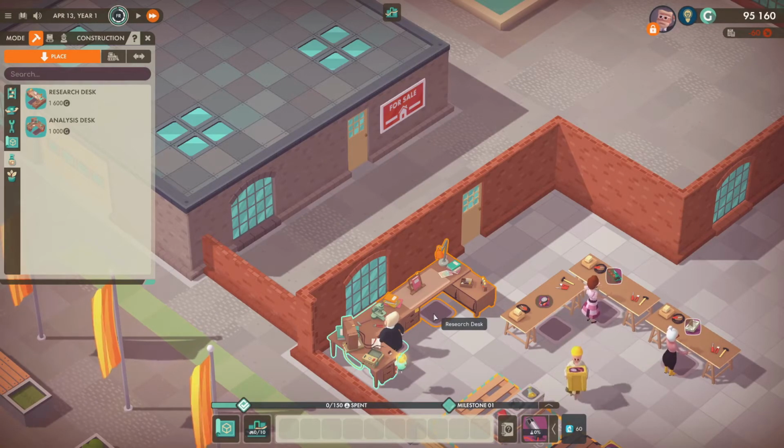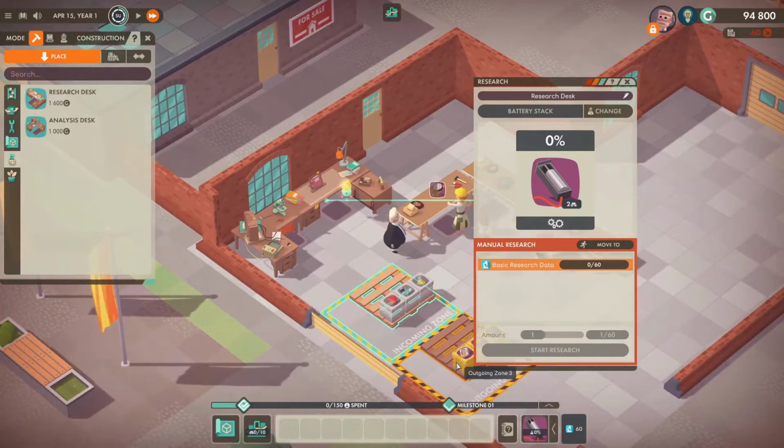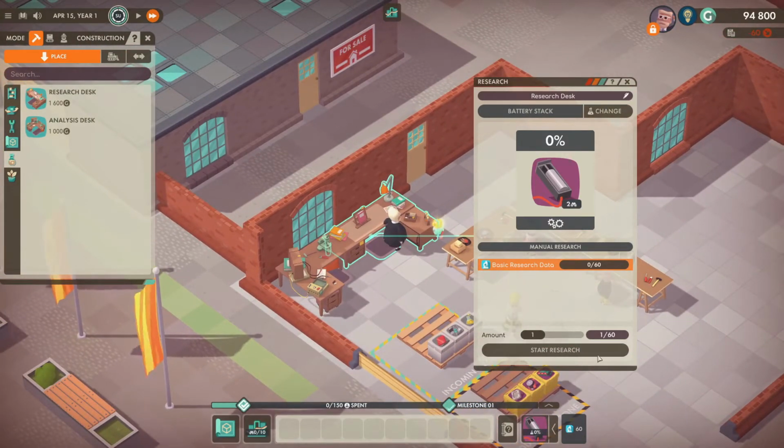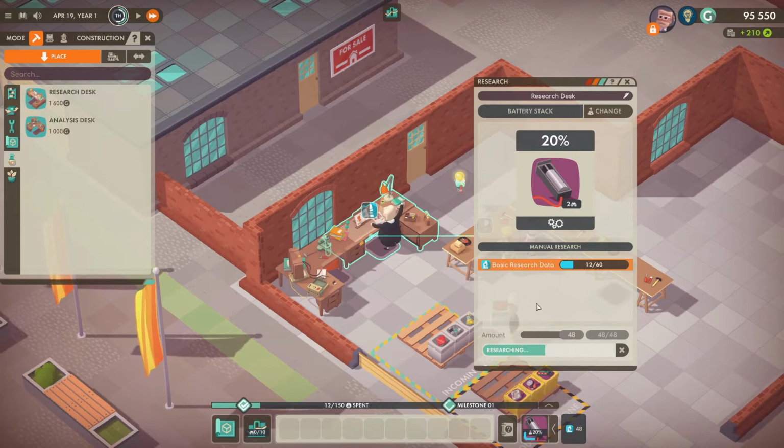So let's move you up to here. Do I have to move you up to there? Up. Yep, okay. Basic research data. Go all the way and click. Then we're going to end up with a battery stack. And then we will have successfully researched our first product. Still in tier one, but a good start to our business.